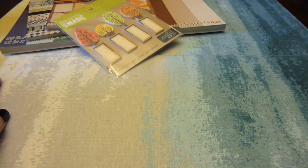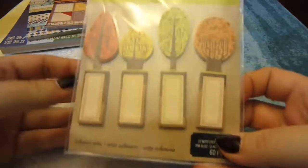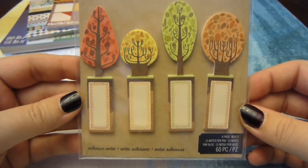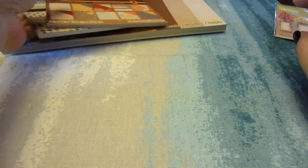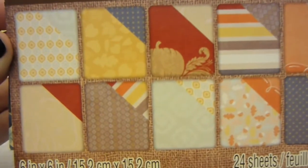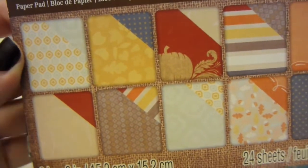I went to Michael's earlier this week and picked up a few items for my planner and thought I would share those with you. Let's see, the first thing I bought were these adhesive tabs. I thought these would go real good for fall. So here's those. And then the next two things I picked up were paper pads. This one is by Recollections. And here's some of the designs. So I thought those were good fall ones.